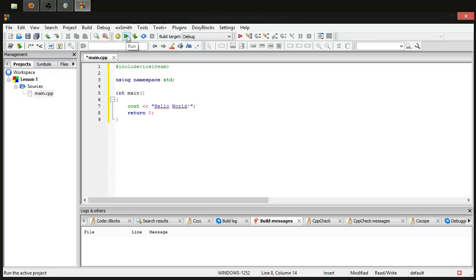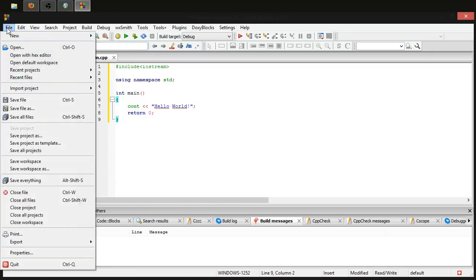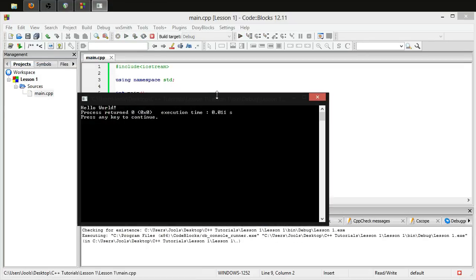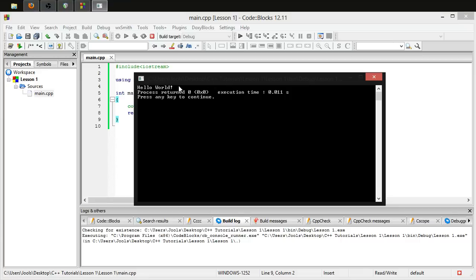Now you can run without compiling, but you might not have up-to-date code running. And you can compile without running, but that seems a little bit silly unless you're just checking that your code isn't messed up somewhere. So basically that would be compiling the program but not actually testing it, just seeing if any errors pop up. There's another way you can do this. You can go to the build menu over here and you can either click on build or run or build and run. What we want to do is build and run. So here we go. And there's our program, our very first program, Hello World.